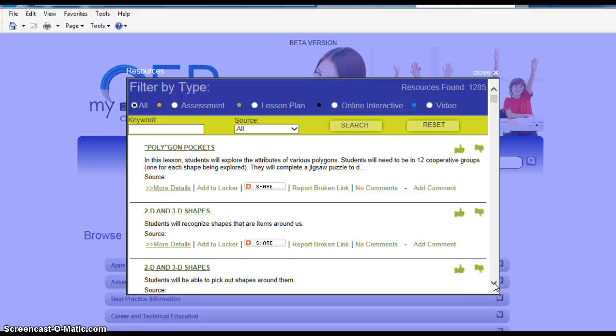This screen brings up many options. At the top, you will see that it says 1,285 resources found. I think that you would probably want to limit this type of search to grade level or something like that if you were going to use search by subject.